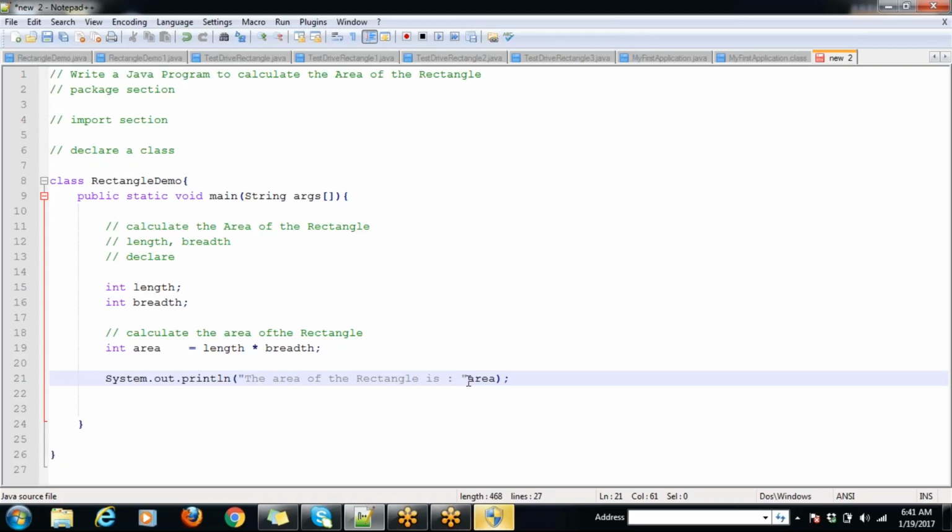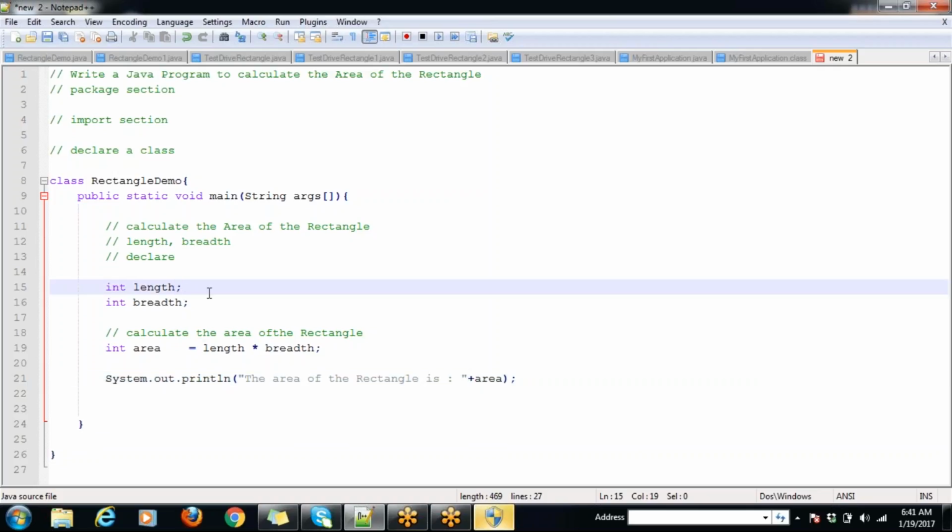So here I am going to display this message followed by the result area. In Java, joining this message and this result is called concatenation. We can do that using the plus operator. So that's it, the program is done.